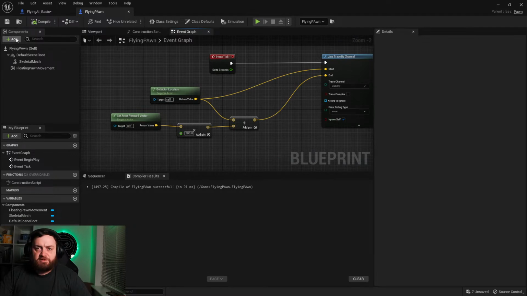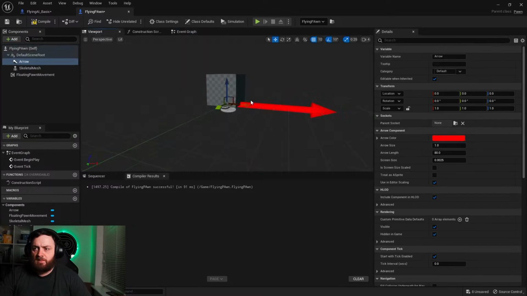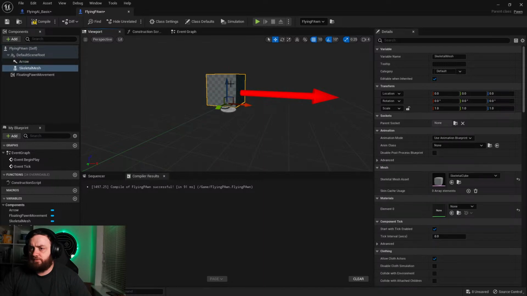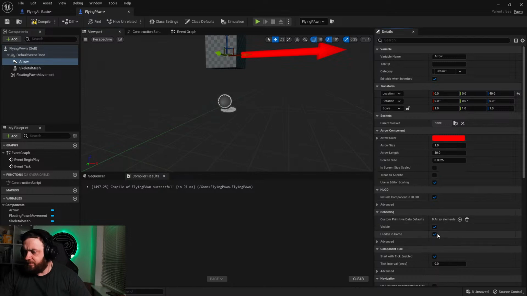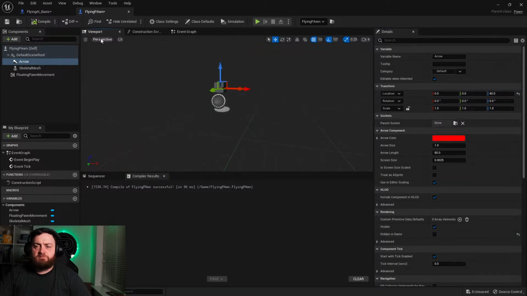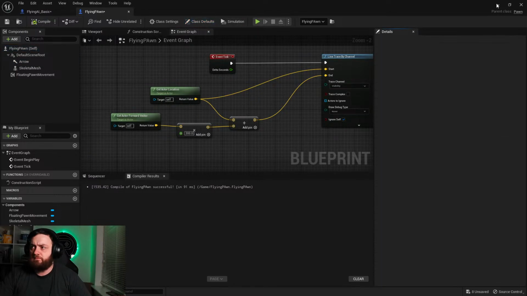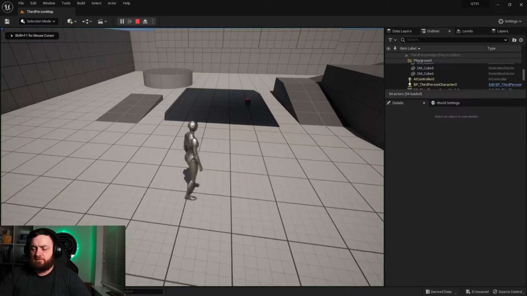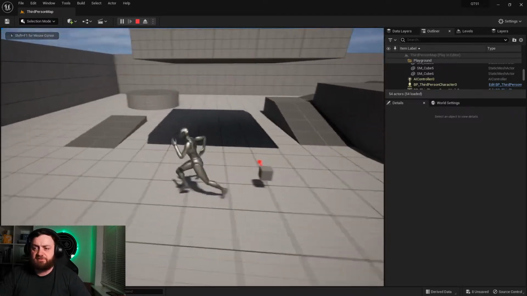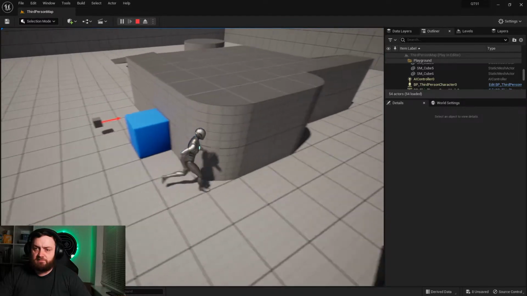I'm also going to add an arrow to him so we can actually see what the hell way he's facing. There too. And we'll make that not hidden in game. Right. So if I turn off his rotation yaw, is his rotation turning already? No. Okay. So if we don't turn that on, his rotation doesn't turn. That means his forward vector is broken.